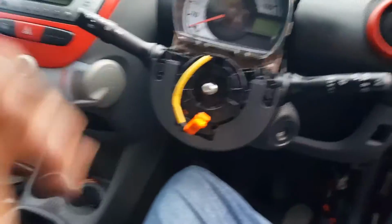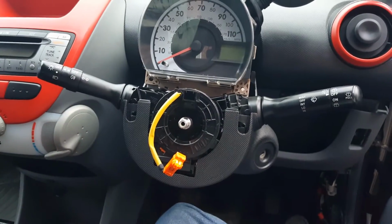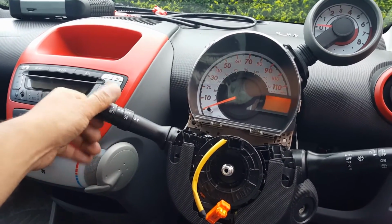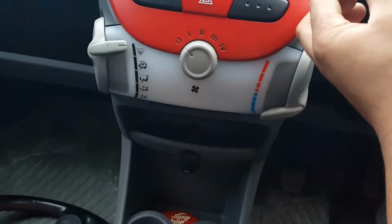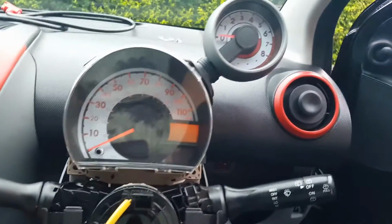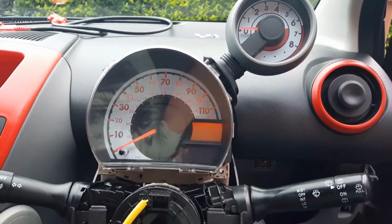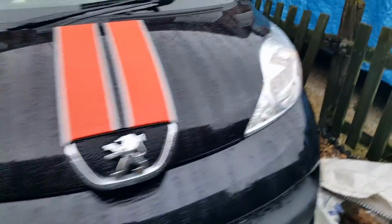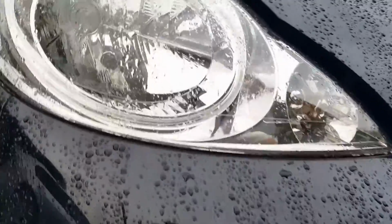Okay, it's not all put back together yet, but it's enough to try it. So moment of truth. There we go. Beautiful. So the lights inside are now coming on. As you can see, the instrument clusters are. Let's make sure the outsides are working, but they surely are. Yeah, that light is actually inside. I need to put it back. Yeah, that's it. Job done.